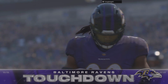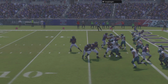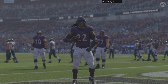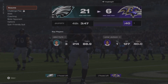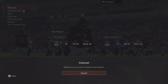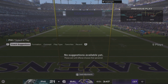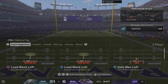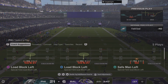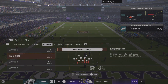Derrick Henry. Touchdown, Ravens. Well, Greg, the light's still on way down at the end of the tunnel here. They are climbing back into this one here in the fourth quarter. And they have a tall task ahead of them, Mike, but they have a chance. I mean, we've seen stranger things happen. They've got a 2-possession game here late. They're going to need a couple stops, and they're going to need a couple things to bounce their way.